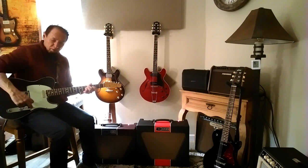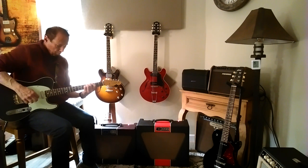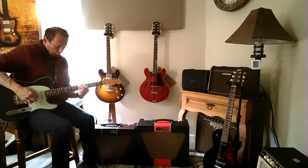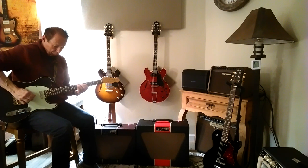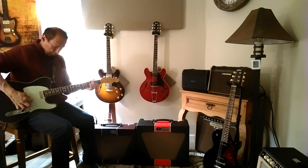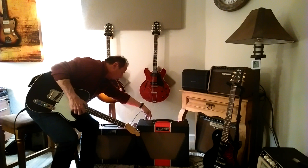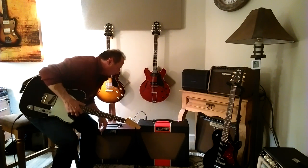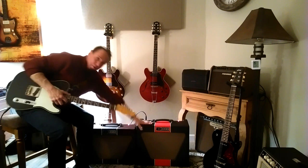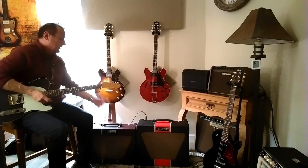Now I'm on the neck pickup. Let me go to the bridge pickup. Here's 10 o'clock on the 12-inch. I'm going to 68 mode. The bass is at noon, mid is at noon, treble's on 10 on this amp on the 12-inch. On the 10-inch, I had the bass all the way up to 9 o'clock, and maybe I should change that. Here's the 12.